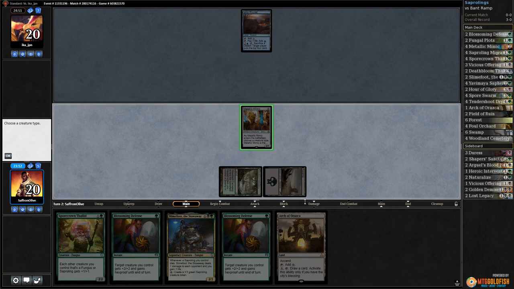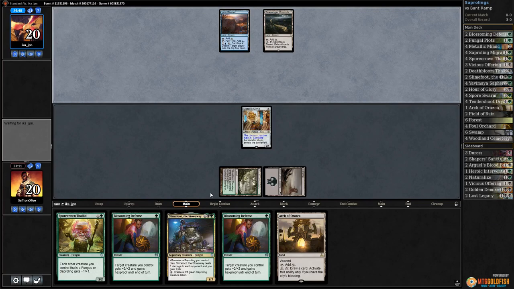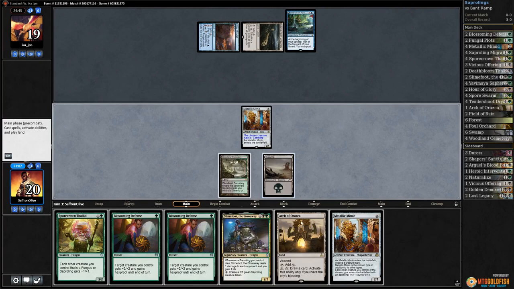Yeah, let's Saproling. Pass the turn. Wouldn't mind another green source. Scavenger Grounds, and search for Iskanta. Control. Come on, green source. Ooh, well. Arch of Araska.